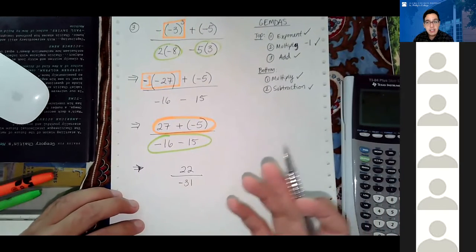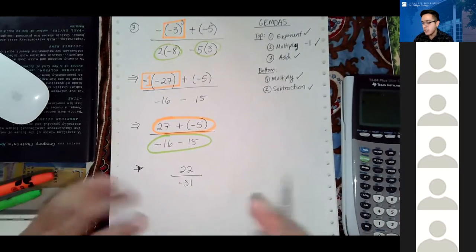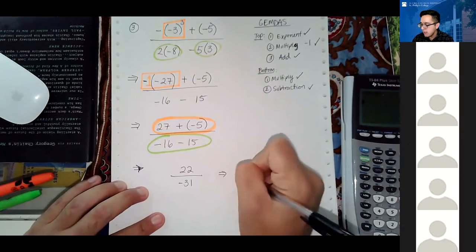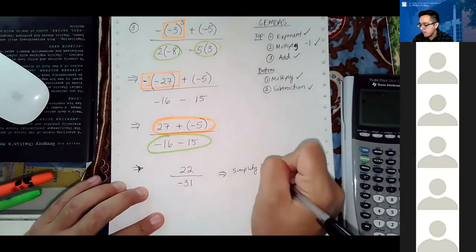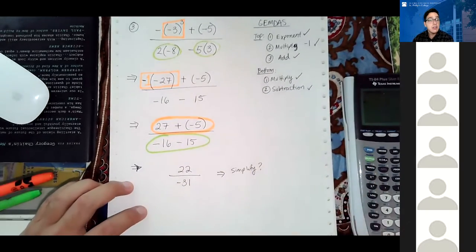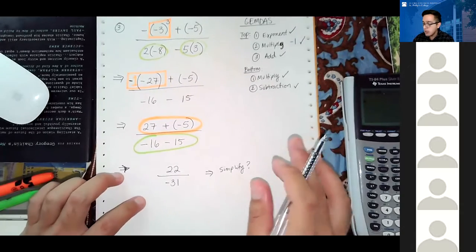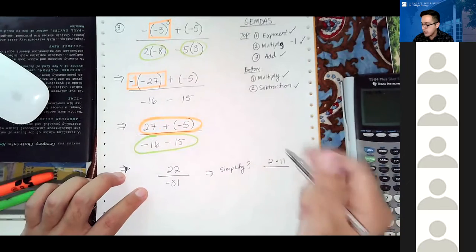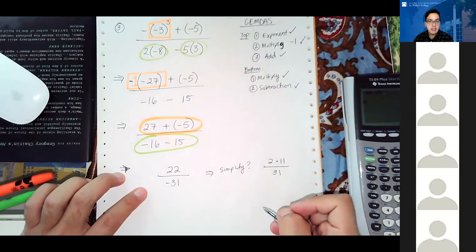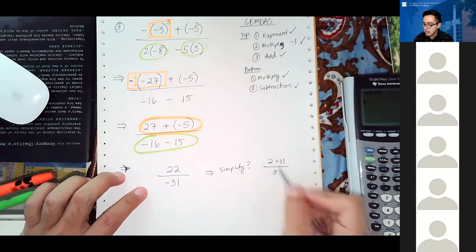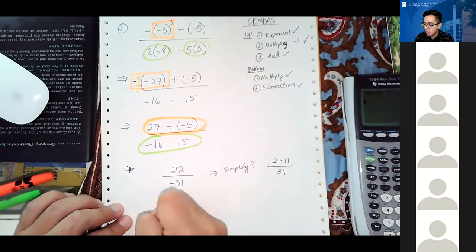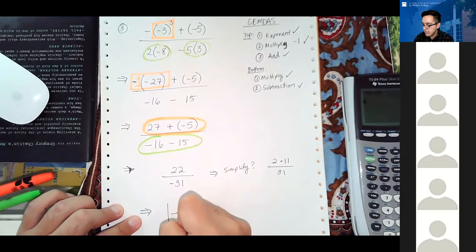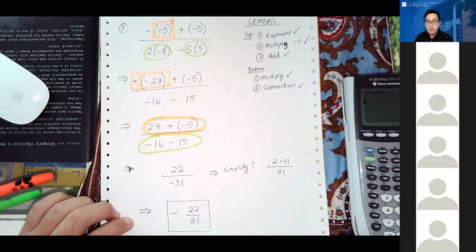Since our answer is a fraction, we're not going to divide this out and get a decimal answer. We want to keep our answer as a fraction, but we want to simplify it if possible. So can we simplify this? Well, in our heads or maybe off to the side on some scratch paper, we do our prime factorization trees. We find that 22 is 2 times 11, and we find that 31 is prime. So there are no common factors here. We can just leave our final answer as -22 over 31 and call that a day. Does anybody have any questions?